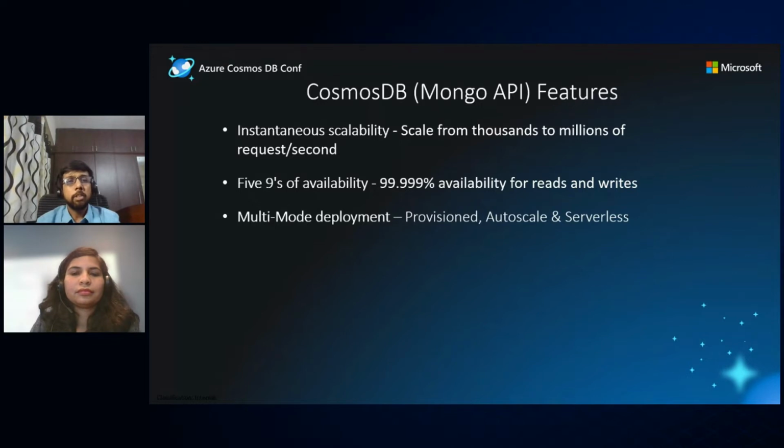Another catch feature of Cosmos DB is multi-mode deployment, right? One of the factors that we have as a cloud database that you have to think through is how much we need to pay for the usage. Cosmos DB provides 3 modes through which you can control the request units that can be provisioned, and how we as a customer are using these request units, right? One mode is provisioned, in which if your workload is standard throughout the day, you can provision it. Say I need 400 or 4000 request units, so you will be billed for that per hour, for however many request units were consumed in that hour, right.